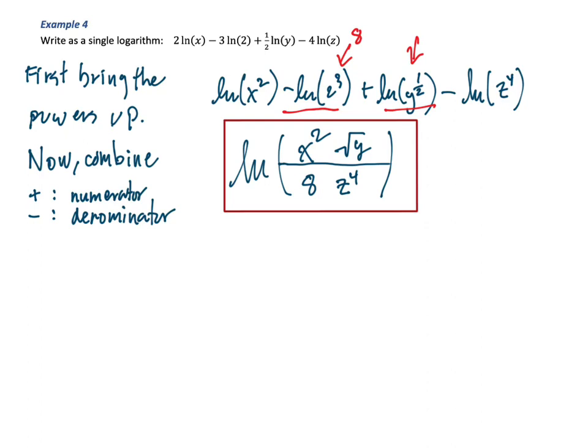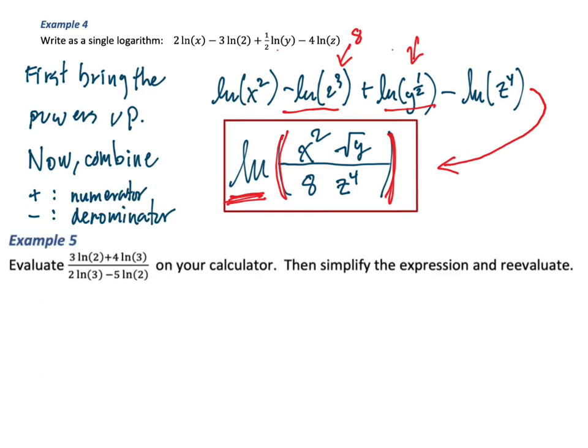One of the most common mistakes in doing a problem like this is that I've seen a lot of students want to rewrite what's inside the parentheses as the natural log of x squared times the natural log of root y divided by the natural log of 8 divided by the natural log of z to the fourth. But remember, when you're converting from an expanded form down to a single form, it's just a single natural log, and then everything else is inside these parentheses. So don't get caught up in the trap of trying to put all of those terms inside as logs too. Just pay attention that we're converting from several log expressions down to just a single log.